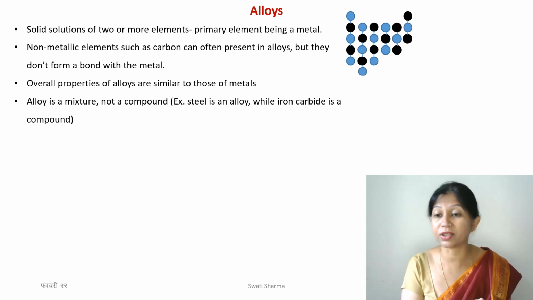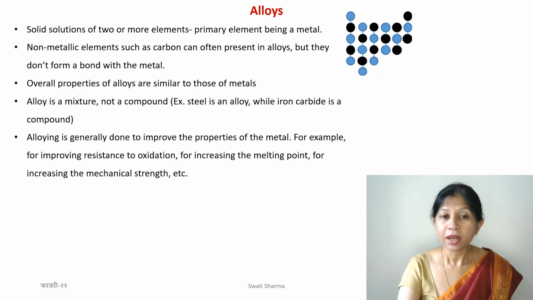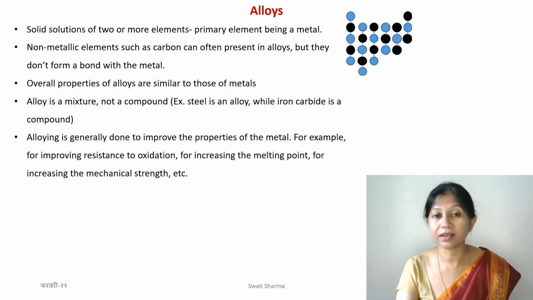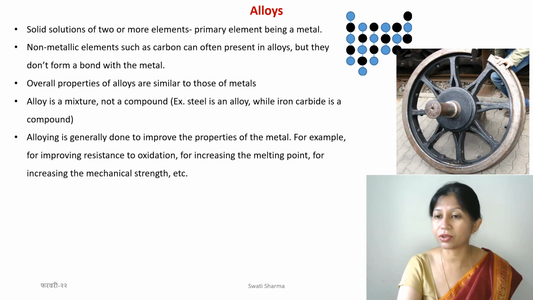Also, most alloys are lustrous. And this is something you know already, they are mixtures, they are not a compound. Fine. So I was talking about improving the properties. Here I have written the same. You can improve or increase resistance to oxidation by alloying. You can also increase the melting point. Sometimes increasing the melting point is important or necessary for certain processes. Sometimes you can increase the mechanical strength and so on. So this is why we perform alloying. So this is one picture here where you can see an alloy on the rim of this wheel. This is also one of the very old wheels.